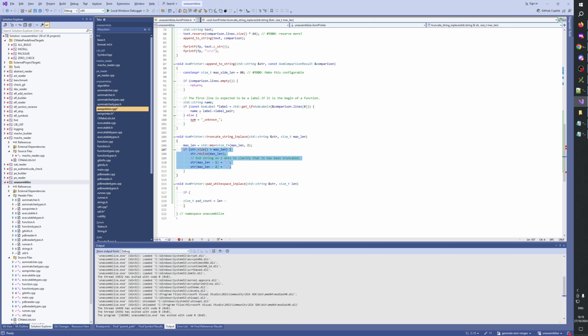Looking at this here right now, once again, I don't like that we do this std max here. Basically, I want to protect against the case when this would be 1, then this would crash.